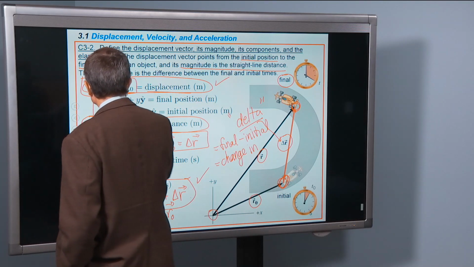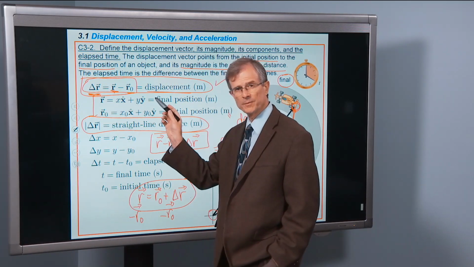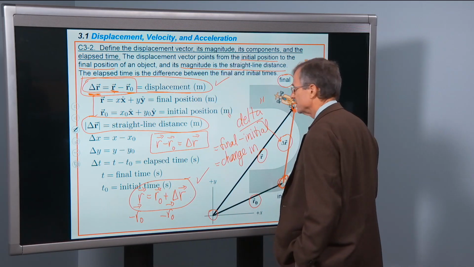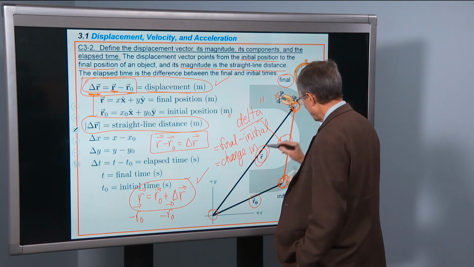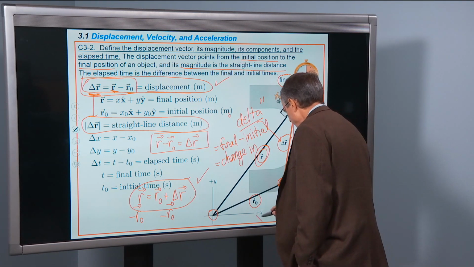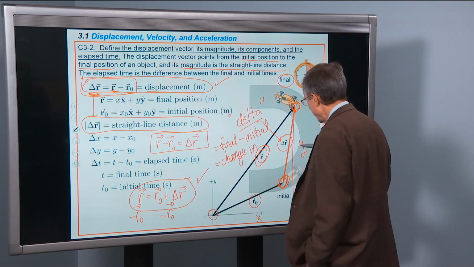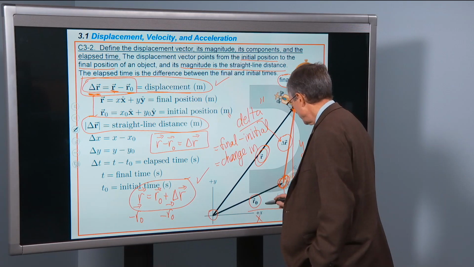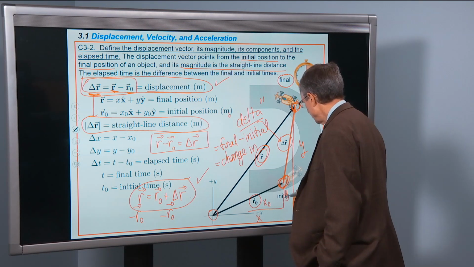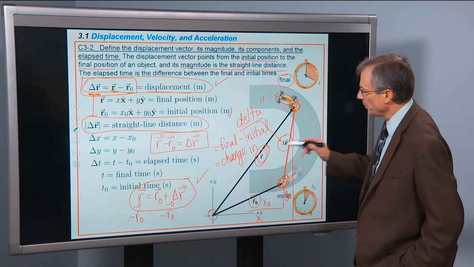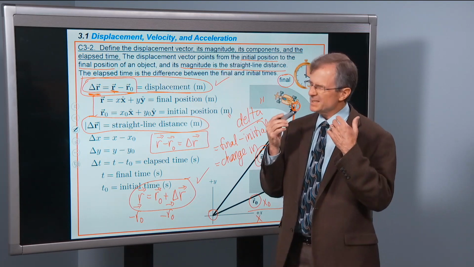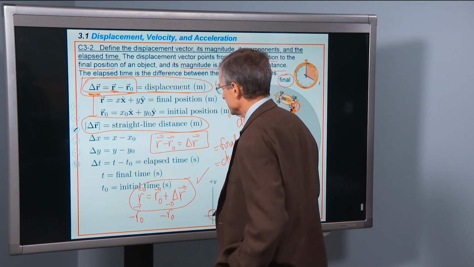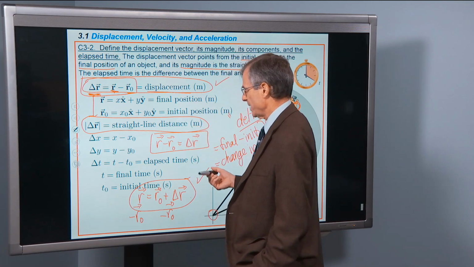This is just a review. The final position vector can be written in terms of components as x x hat plus y y hat. That just says that its components are x in the x direction and y in the y direction. The components of r naught are x naught and y naught. And the reason that we want to do this is that now we're starting to see the power that you can get from a graphical analysis and from this vector calculus actually.